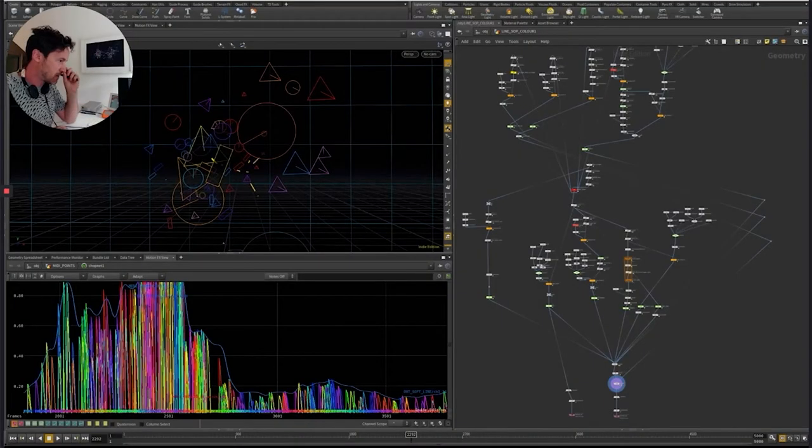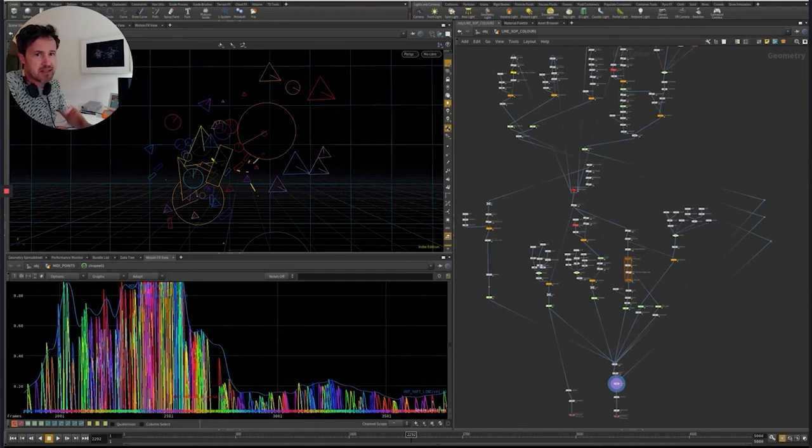So this is my setup in Houdini, and it's node-based software, so you can see on the right all the different nodes. Each one is probably a different sound or a little different system, and it randomizes things in a different way. The graph below is showing all the MIDI cues and their value, how high or low they are. I'm not sure if that's pitch there or whatever, but it gives you an idea.